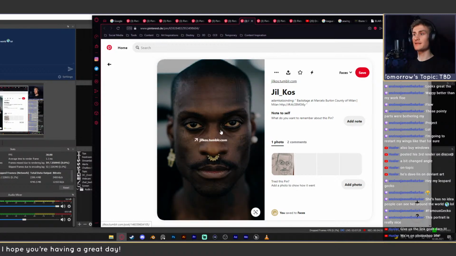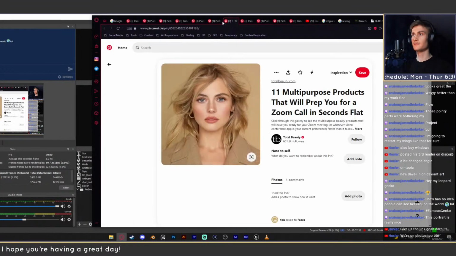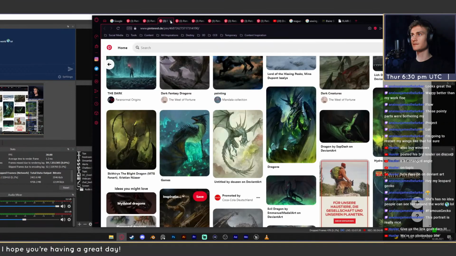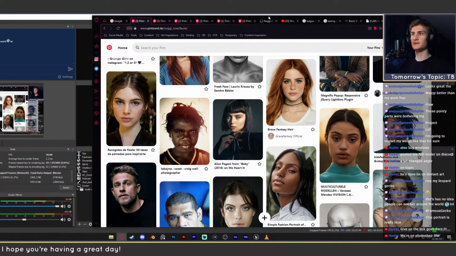You can see that the iris position, even if they look roughly in the direction of the camera. Wait, let me delete these. There you go. Okay, let me just quickly send you the link.